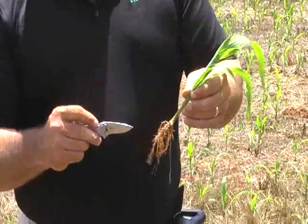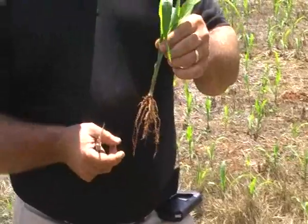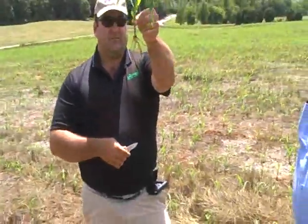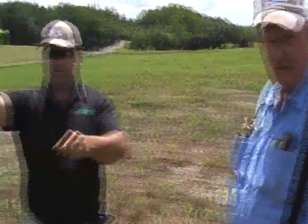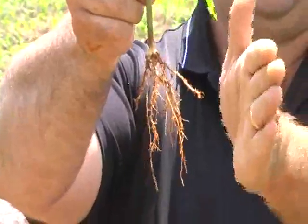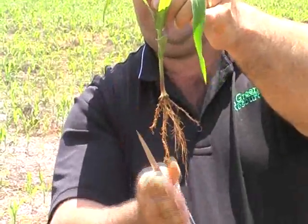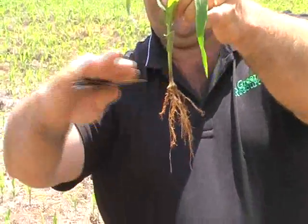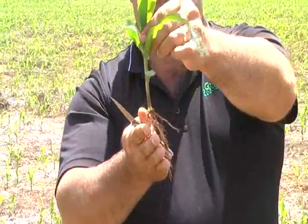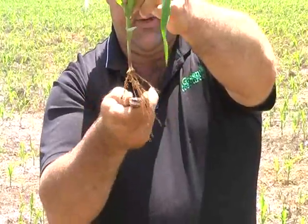That's our big thing with the corn. Brady, that was a two by two planting — and you mixed six ounces of soap with 10 gallons of 11-37 and half nitrogen at 30 percent. If we look at this plant, this side is actually where the band was put with the soap. And you do see the roots favoring or chasing where the band was. I've got a lot of lateral movement in the opposite direction, but we do have a very aggressive movement toward where the band was. A two by two band would be here and here — so that's where our roots are all headed.